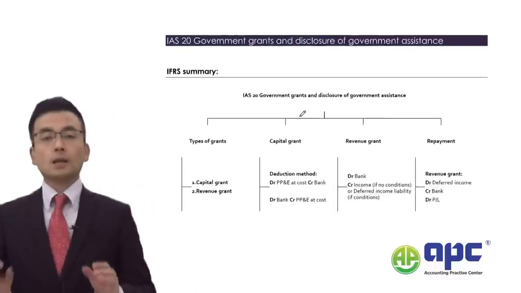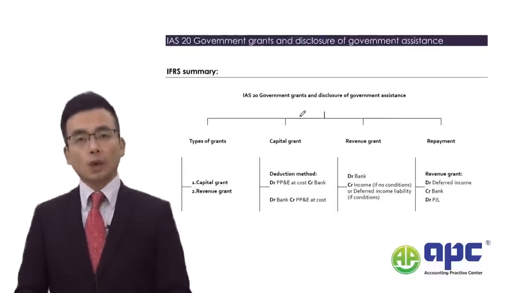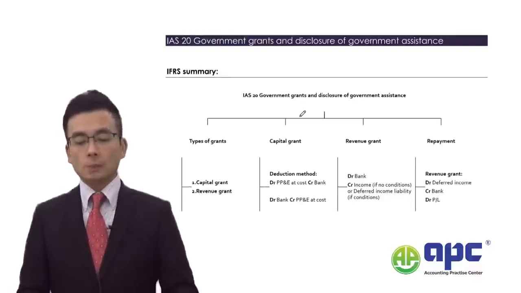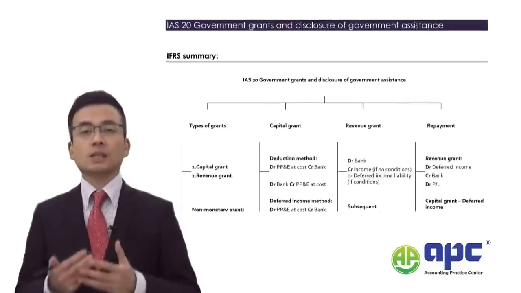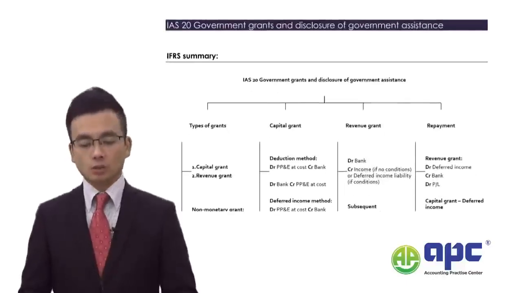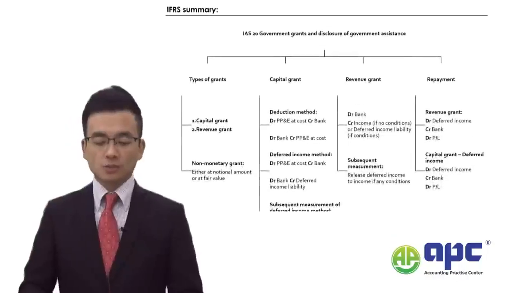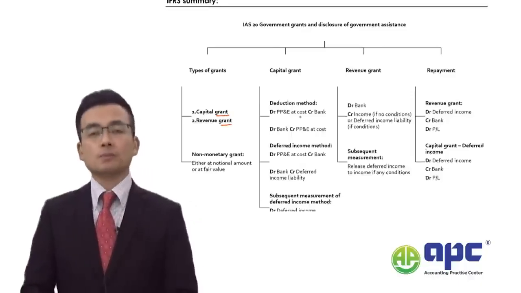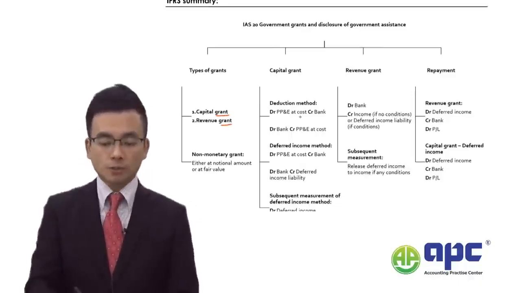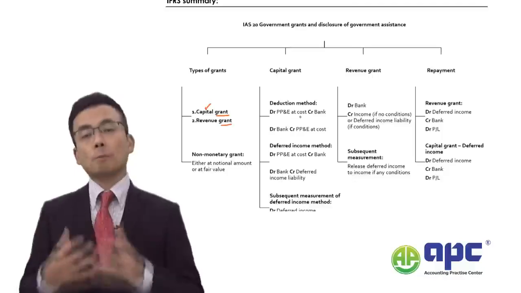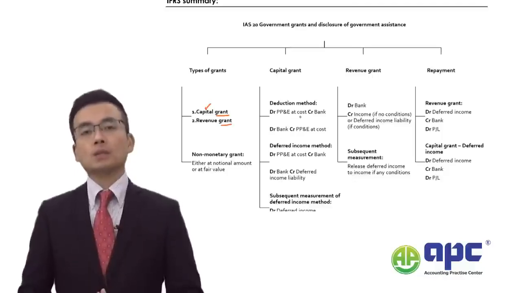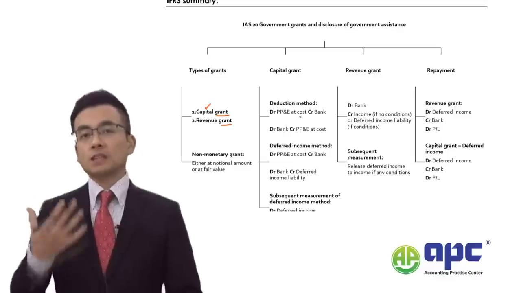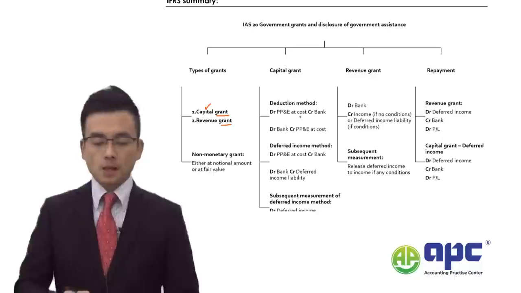Now, another accounting standard is IAS number 20, government grants and disclosure of government assistance. What I mean by government grant is where the government gives you something, usually in the form of cash. There'll be two types of grants here. The grant means help from the government. The government may help you out with regards to your capital because you bought or acquired a piece of non-current asset, for example, PP&E. And therefore, the government gives you cash to help you with that.